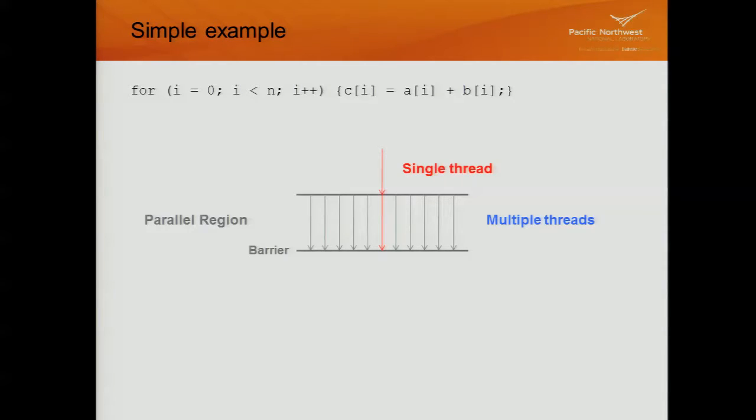Okay, so here's a for loop, right? For i equals 0, i less than n, i plus plus, and all it does is assign C of i equal to A of i plus B of i, okay? So this is a parallel loop, right? Each of the n iterations can execute in parallel. They read different values of A and B, and they write to a different value of C. So this is just a great loop. It's just something that you would ideally want to write for running on the XMT.